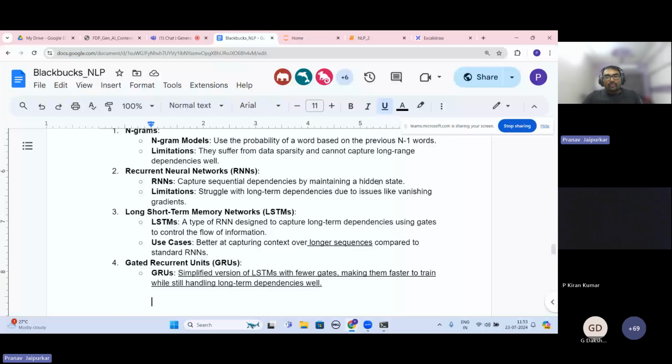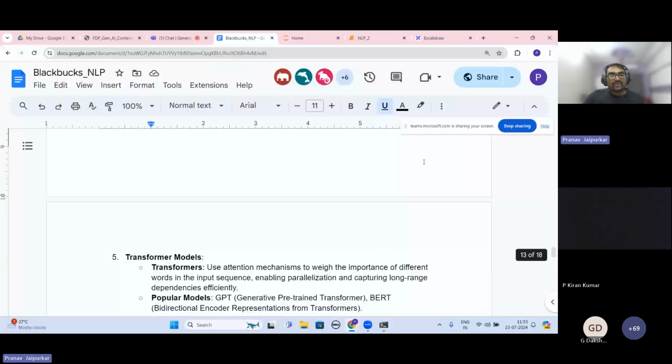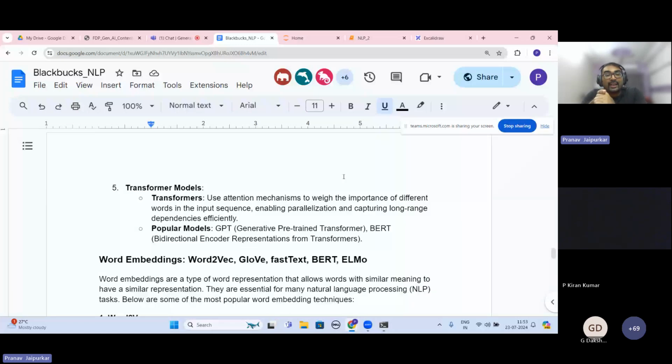So now let's try to move ahead with the last part, which is transformer models. You know, GPT, generative pre-trained transformers, BERT, bidirectional encoder representation for transformers. So transformers have this architecture. There are like two models over there: encoder, decoder, generator, discriminator. And the most advanced concept that is available today in generative AI or deep learning is transformer architecture, which we have already discussed, right?